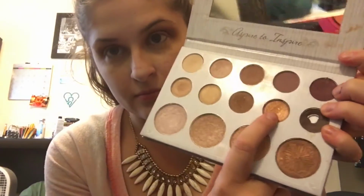We're going to be going back in with the Carly Bible palette. I'm using the 4th shade in the middle row. And we're going to just take that orange shade and put it on our lids. I didn't really like how it was looking from the Peony palette, so we're just going to make it pop a little bit better. Now we're going to be going on to the face.